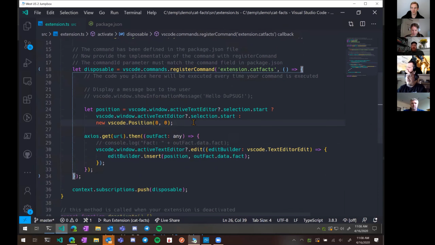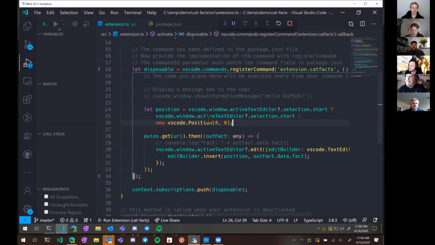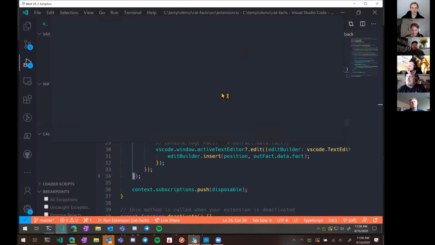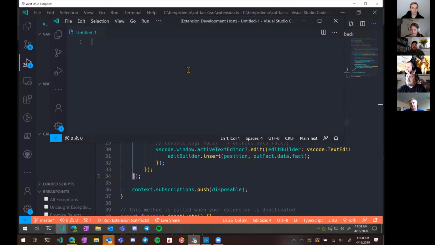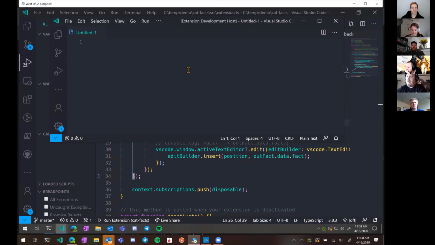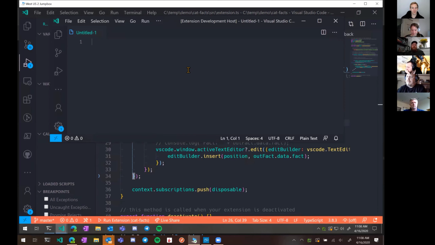All right. Again, I know that went fast, but reading the docs is going to help. Experience is going to help. So I'm going to hit F5. And we're going to cross our fingers that I didn't make any syntax errors. And we're going to come to grips with the fact that the API can be a little bit slow sometimes. Especially, it feels like the first time I run this after writing it for the first time, it takes a second to go get the first fact.